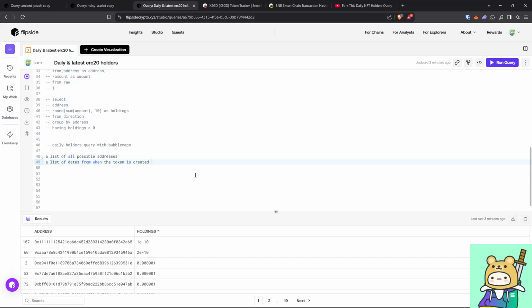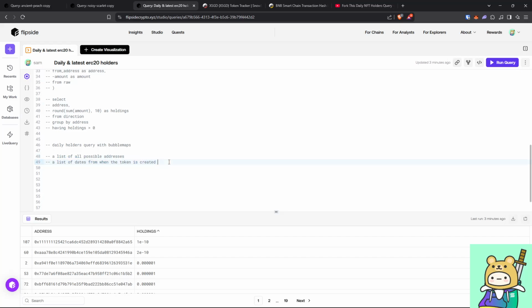So on one hand we have all the possible addresses, and then on the other axis we have all the possible dates, so that for every possible address we have every possible date. And this is important because then we can track at which particular date how much balance does any given address have at that point in time.